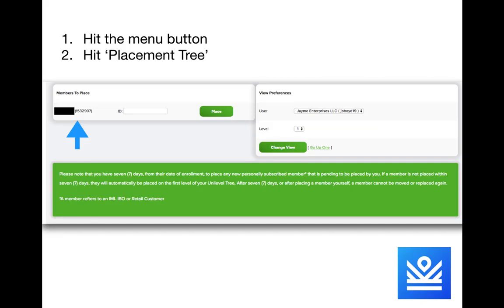So if you had a brand new person and you're an IBO, because you won't see this as a customer. A customer does not have access to see their genealogy tree. An IBO does. I don't personally recommend that a person become an IBO till they have at least 3 personal customers and their intention is to build. Now you can go to placement tree and take a look.